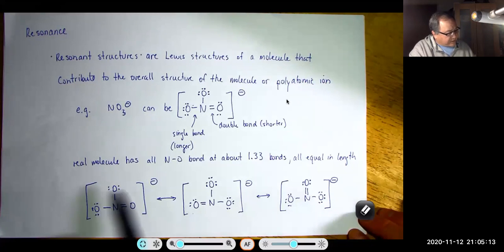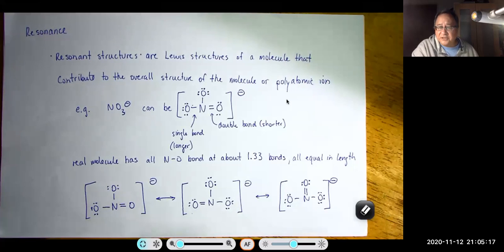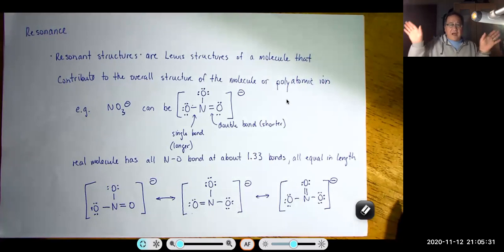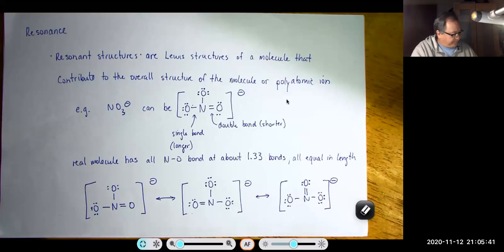When we take a look at this molecule, though, and we study it with spectroscopy, we find out that all of the bonds are the same length. They are not different in size. There's not 2 long ones, the singles, and 1 short one, the double. Also, it doesn't go back and forth, where the bond becomes longer and shorter. That doesn't happen. They're all the same length, and this thing is steady as a rock.